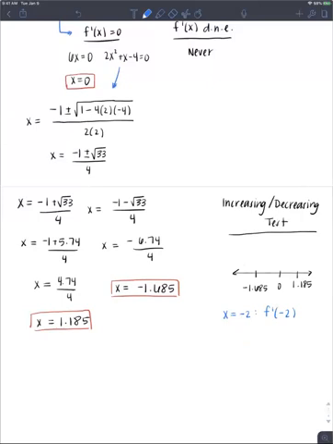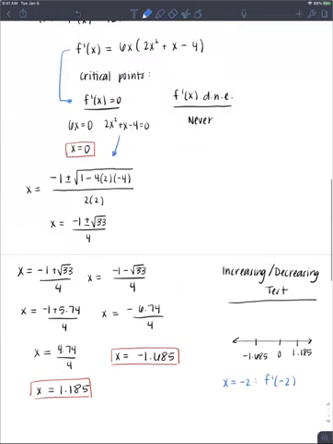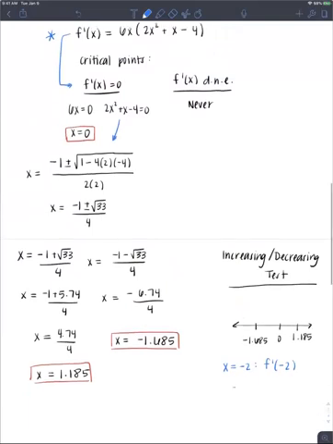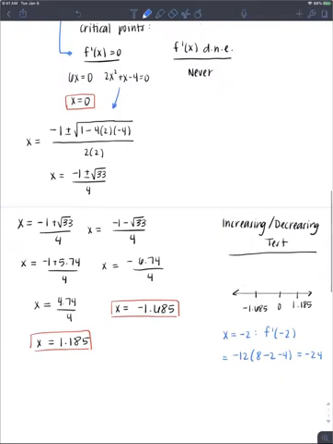And so I'm going to take that and plug it into the derivative. And so my derivative was this guy. And so I'll have -12 times, what is that going to give me? 8 minus 2 minus 4. And all I really need to know about this is that this is negative, right? Because you're going to get -12 times 2. So this is actually -24. And so here, I'm decreasing.